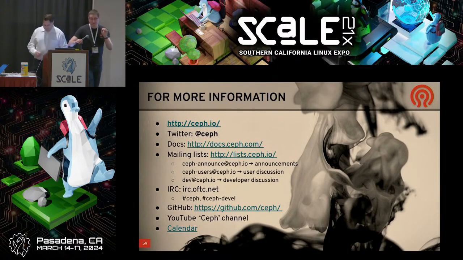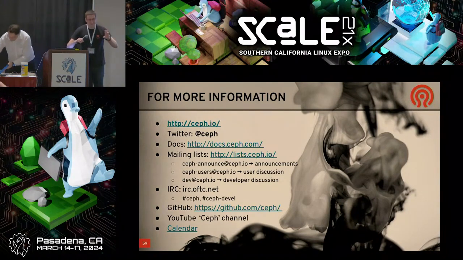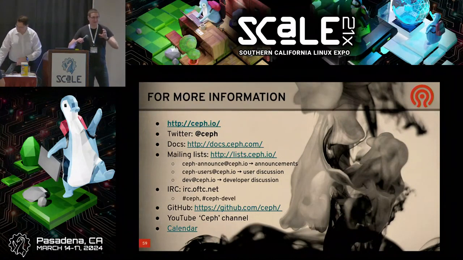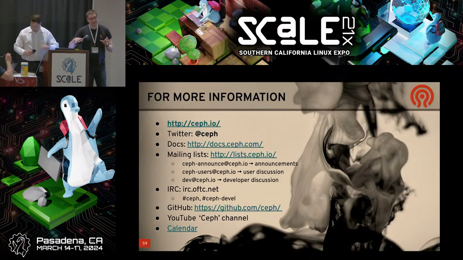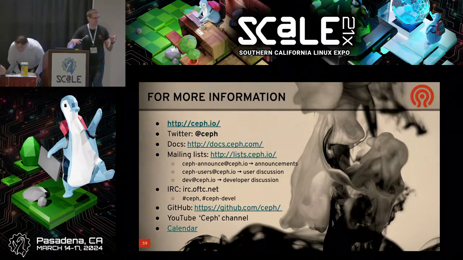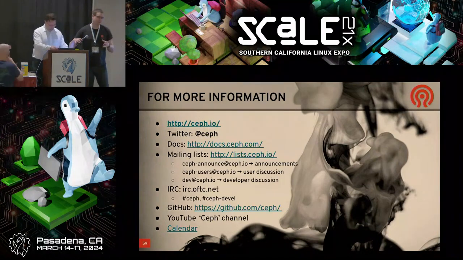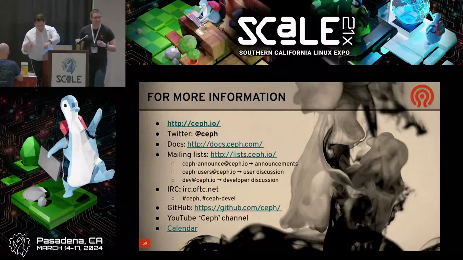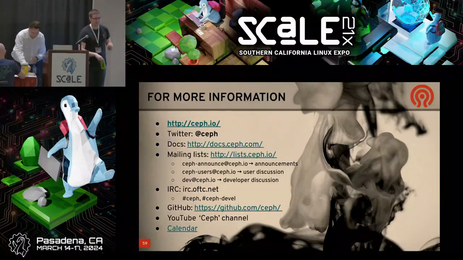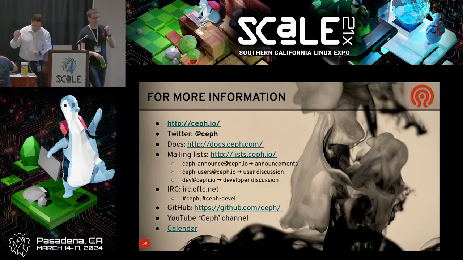Okay. So where an object is stored is not in a map. It's very important that it's not in a map. There's a map that describes the shape of the cluster, and then you use that map as an input to a calculation and say, if the object foo exists, where does it live? And then you go off and say, okay, this OSD would be responsible for object foo, and tell me about object foo. And the OSD might say, I've never heard of object foo, or it might say, here's the object. But it's a calculation based off of the name of the thing you're trying to find and what the cluster looks like.